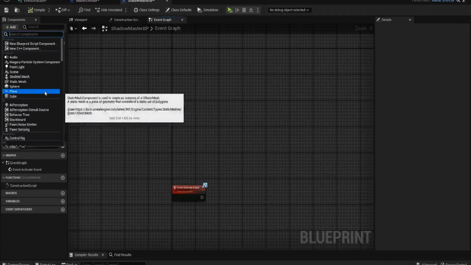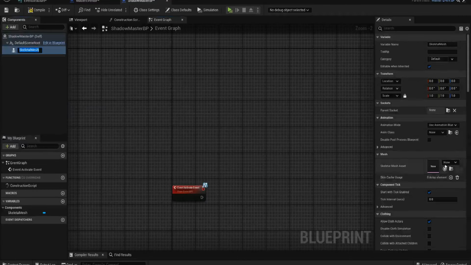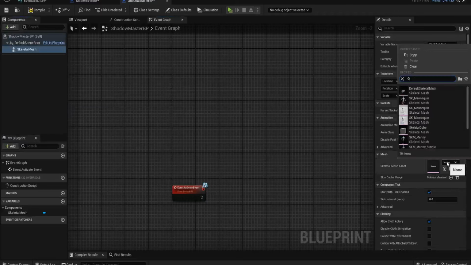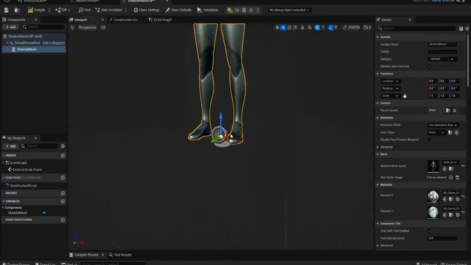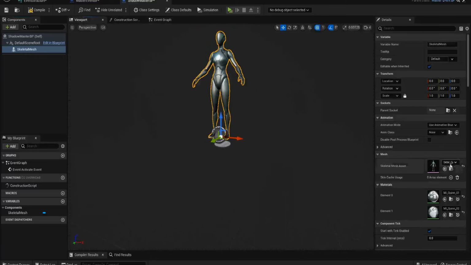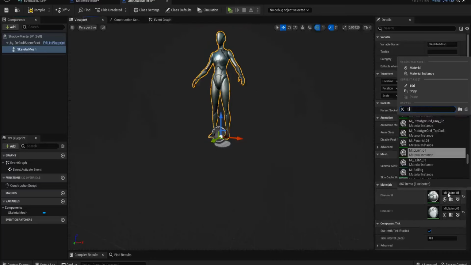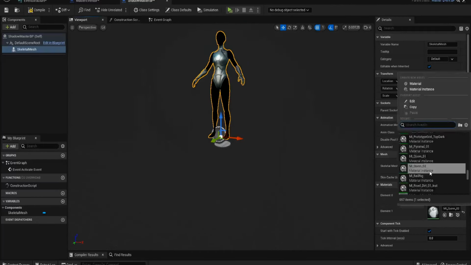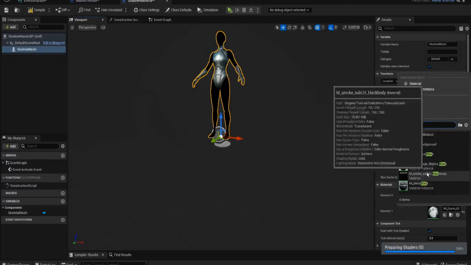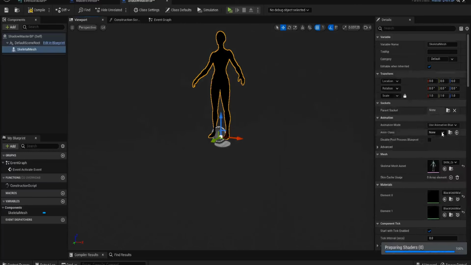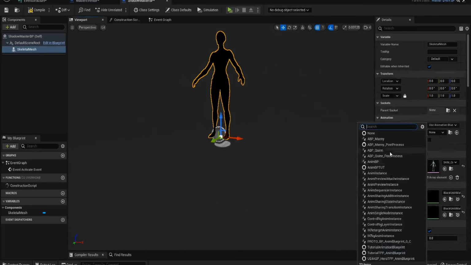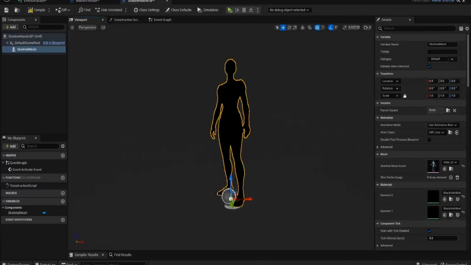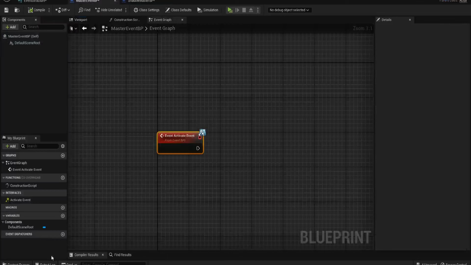So for example, if I wanted to add that skeletal mesh back in, set it to Quinn again, and again set all of the colors back to the black that we had originally, that unlit black, everything can be done exactly how it was before, just like so, and nothing else has to change.